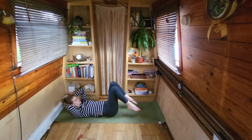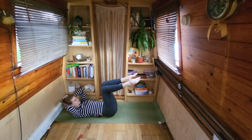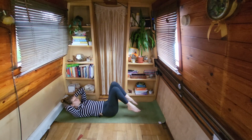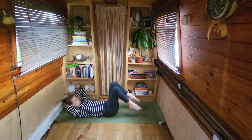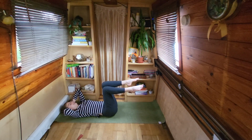Lovely. We're going to go for three more. Aiming to finish on the left side if you are single tapping. Three, two, and one. Lovely. So if you've got the head in your hands, slowly release that down.